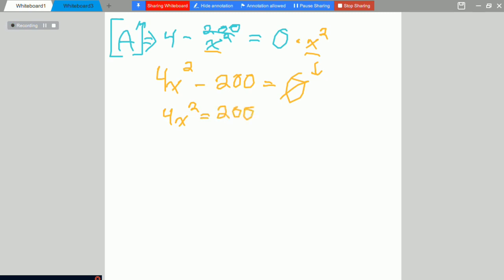Right? And you may be questioning and going like, how does he know how to do this? These are just simple steps to help you solve a problem. So imagine you're a detective or a problem solver. You look for available routes to solve the problem. You could have moved the 4 to the other side. It would have been a lot harder than just doing what we did now. So let's continue on. Now I want to take this 4 and move it to the other side. So I divide both sides by 4, and I get x squared is equal to, I believe it's 50.